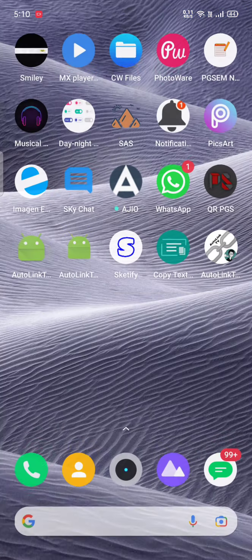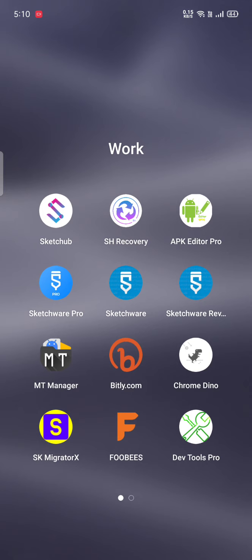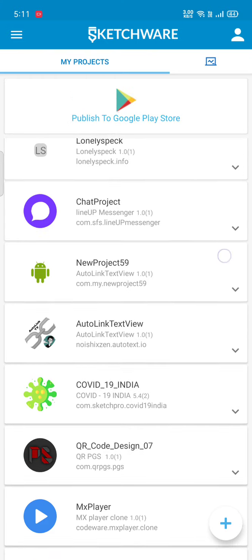Now let me go through this project and how we can create it on Sketchware. For this tutorial I'm going to use Sketchware original, not Sketchware professional. It's really hard to create this kind of application in Sketchware original without any libraries. You can see I already made this project.